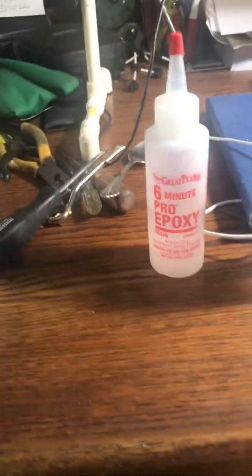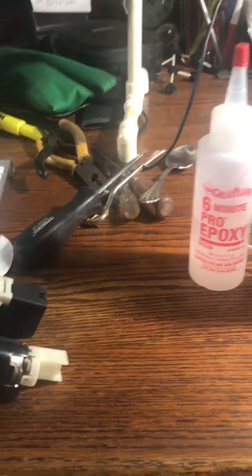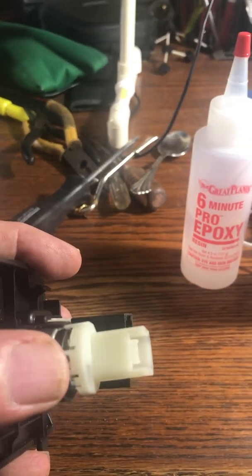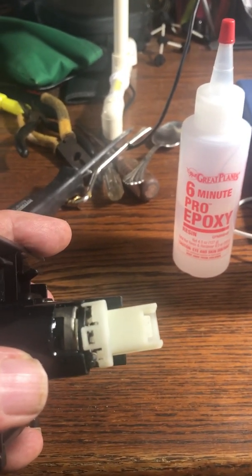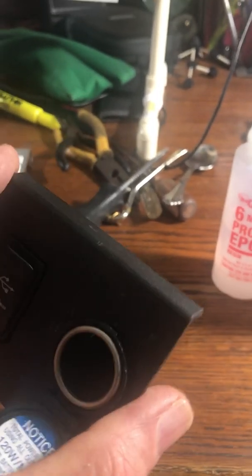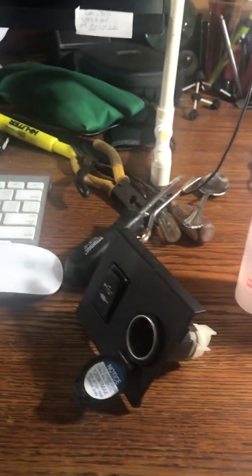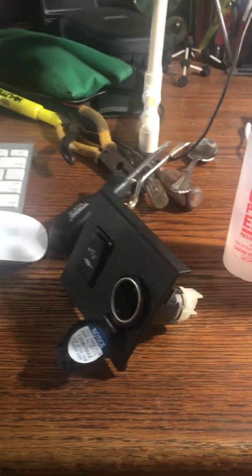So this is my 2-part epoxy. I just bought this 6-minute stuff here. I had that. My wife had that. And it worked fine. Just a couple drops of each. You mix them together with a paintbrush, and I just put it in right here where this little spot is between the white here and there, and it takes about 5-10 minutes to dry. And I'm going to show you how to put it back in and take it back out. Now, the bad news is that part is $45 from a Toyota dealer.